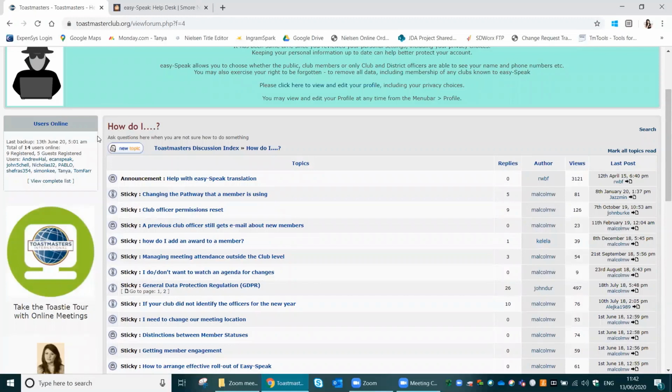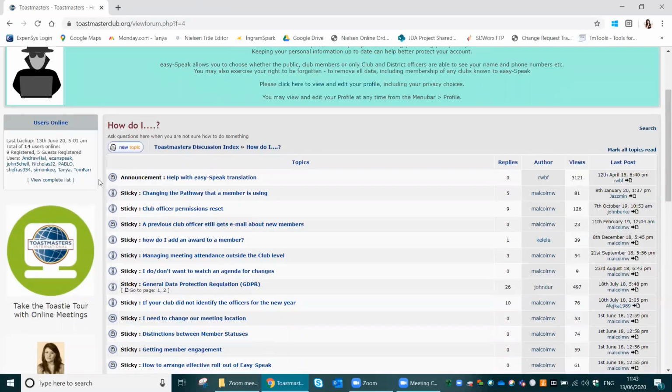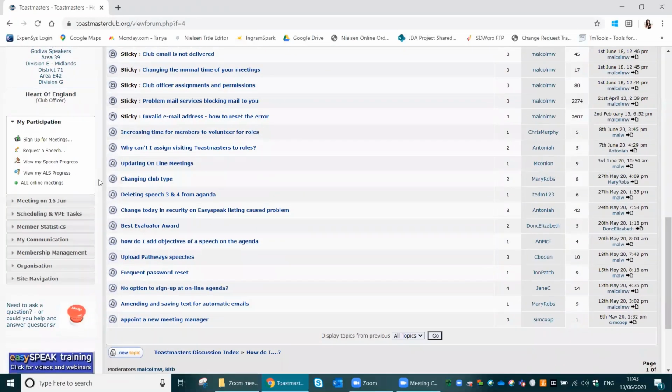The next thing I want to show you is the district structure. One of the great things about Easyspeak is that you can access and see the information about other clubs, which means you can contact people in other clubs. Whether you're just looking at getting people to attend your contests, getting people to go to another club, or you're looking to do area roles, put together an educational day, it's really great to be able to work with the other areas.